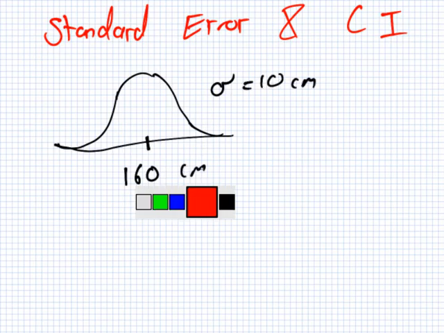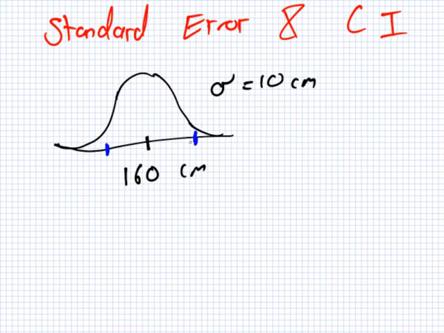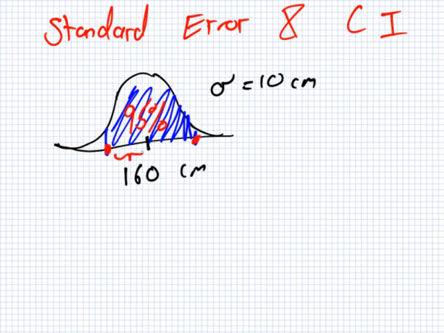Now there's some number so that if I go to the left and the right by that number and draw the area in, this here will be 95%. There's some number here and some number here that's the same distance from the centre, so that it covers 95% of the area. So what I'm looking for, yeah?